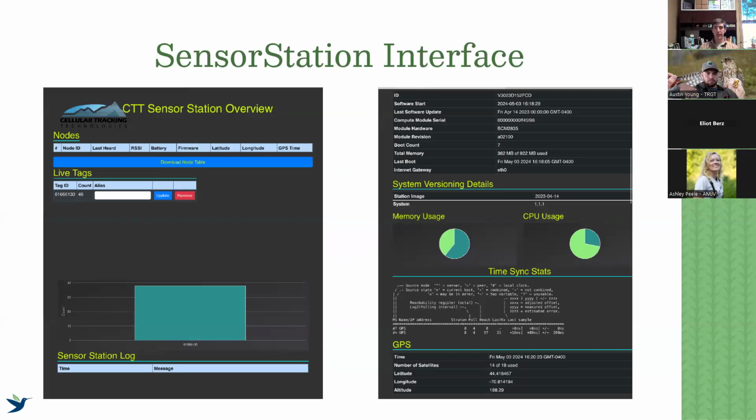So the sensor station interface. I'm not going to go into detail about data management here, just broad things that we want to check. We want to make sure that all of the information at the top is correct, our sensor station ID. We want to make sure our sensor station is rebooting properly on its reboot schedule, because that also helps clear out any problems with antennas and bugs. The newer interface is going to show something slightly different, but our internet gateway will have a Wi-Fi signal strength, or if it's cell data, it's going to show you cellular data strength. Again, all making sure it's connected. And then making sure that our GPS is producing lat, long, and altitude fixes.